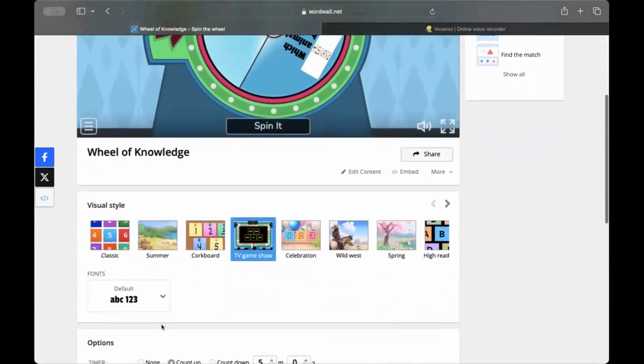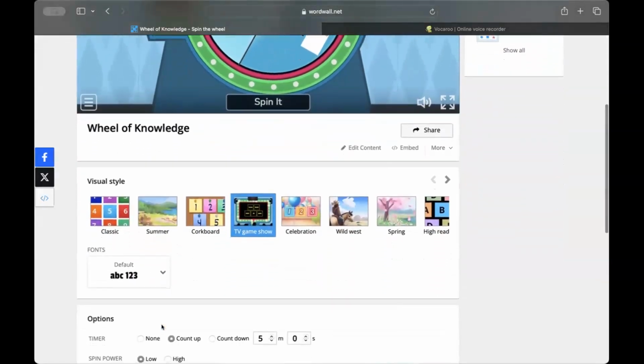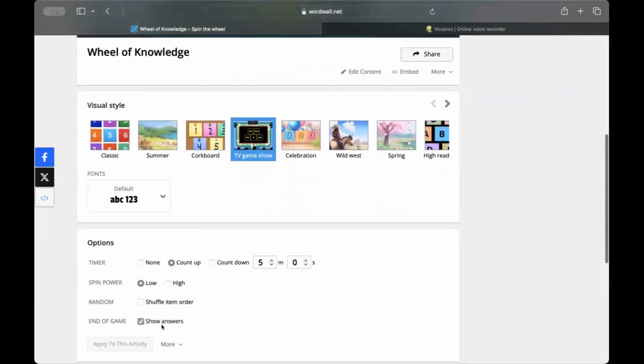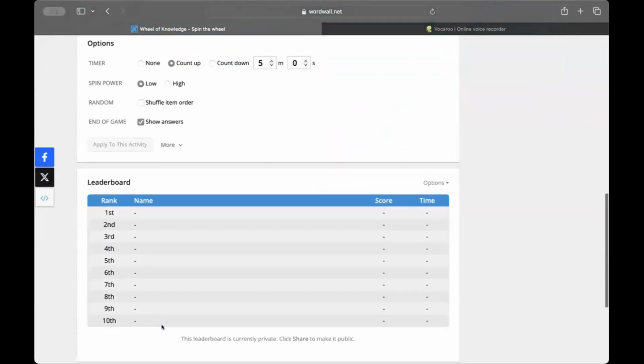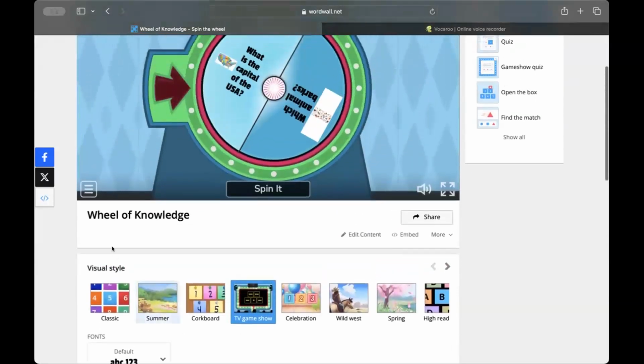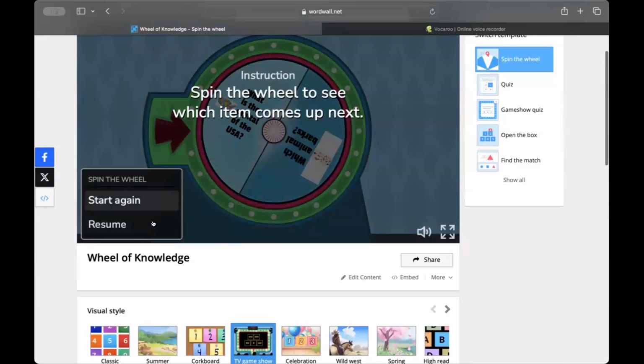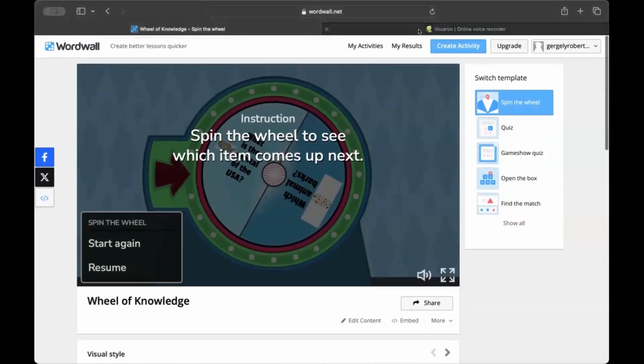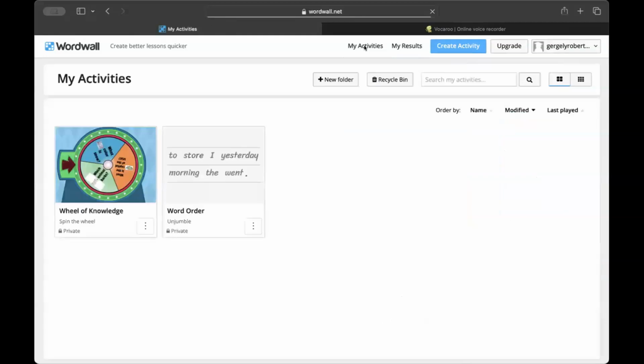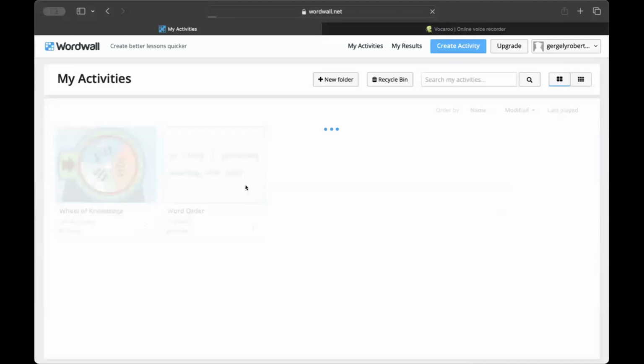And what you showed earlier, once I move it down, you can switch between the visual styles and the fonts. It also provides a letter board if you check it at the setup. This little side menu on the screen with the lines also helps us either resume or start the game again. And just so I don't hog the screen time from others, very quickly, under activities, we didn't get to finish the word order one.